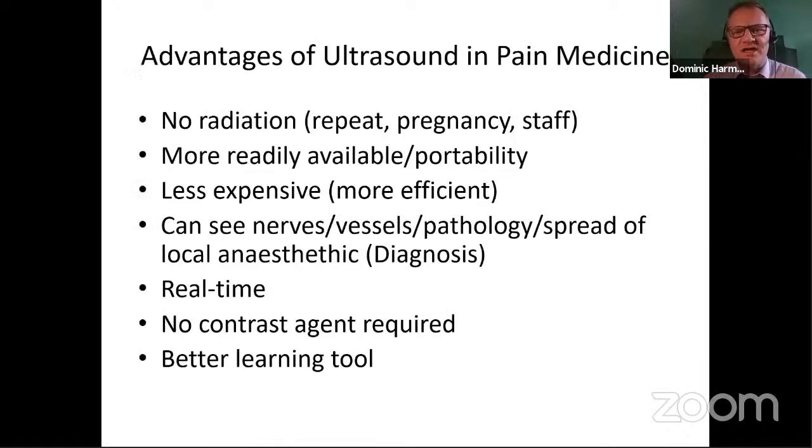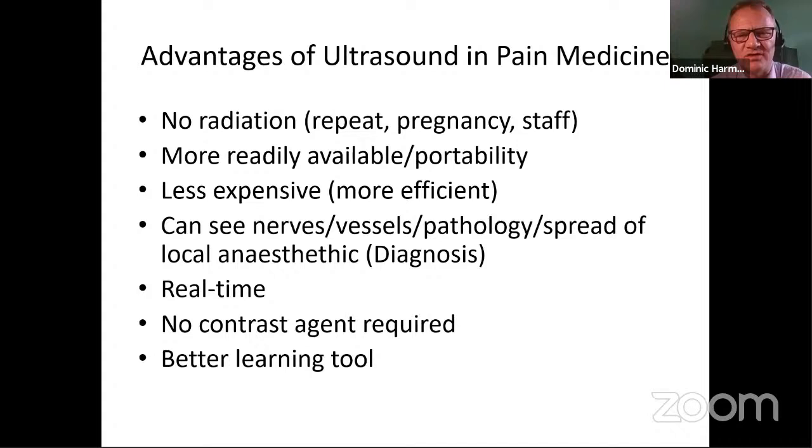So, the advantages of ultrasound in pain medicine. Just briefly to go back over, I've covered ultrasound for back pain. And I've talked about, for example, sono-palpation, which may have been a new thing to you. And I went through some of the real nuggets of knowledge regarding the lumbar facet joint. I went through some of the nuggets in terms of the sacroiliac joint, and we mentioned gluteal, greater trochanteric tendinopathy or bursitis, which is the big common one, and then I mentioned caudal epidural. Okay, and we've gone through sono-palpation.